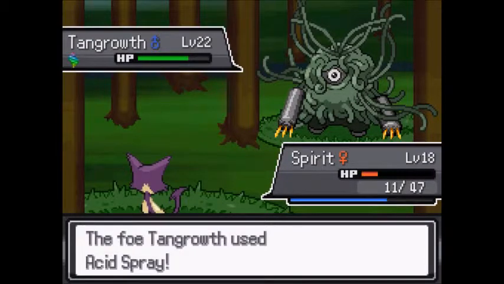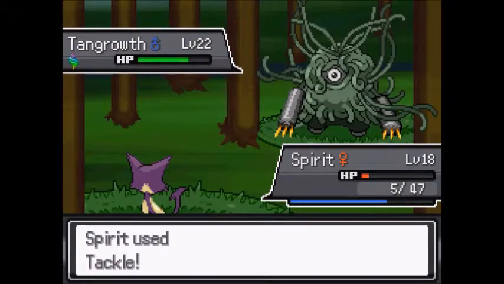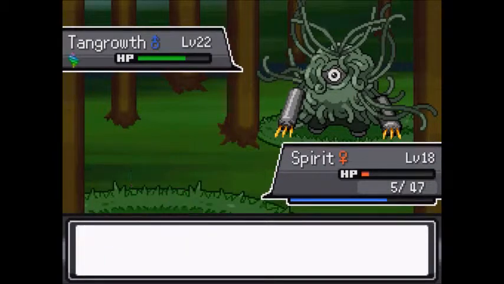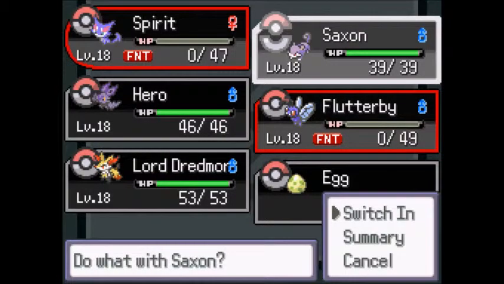Oh, man. Yeah, this thing is most definitely part poison, because poison powder is not affecting it whatsoever. And we are doing very bad damage to it as well. Okay, we might have to resort to Lord Dreadmore here. This is why the early bosses in Pokemon games usually are coincidentally grass types, so that's why I usually like the fire type in general.